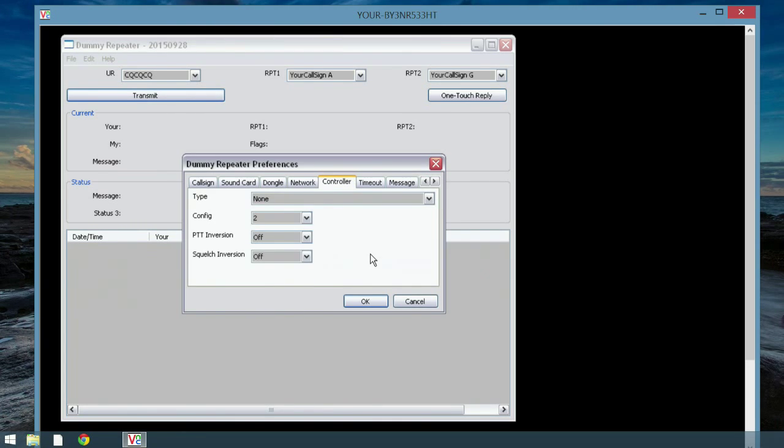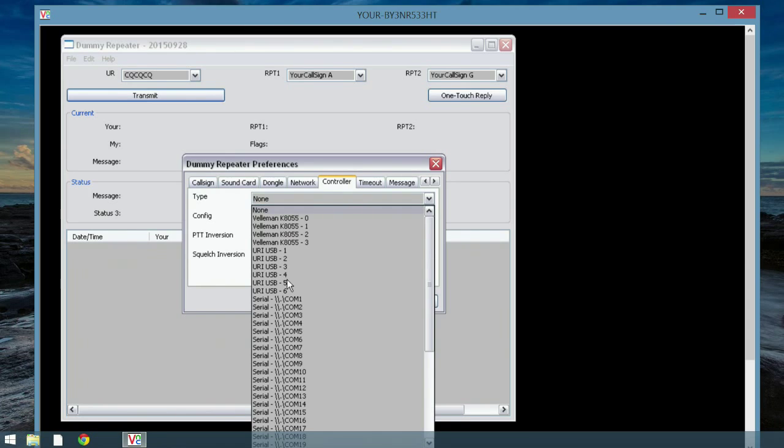The controller tab is quite interesting because we can use that to control additional devices. So for those of you that want to put together a sort of analog D-STAR gateway, this is quite clever, because we can use our sound card to forward our audio to and from our analog radio, and then we can use a simple serial port keying interface, or we can use the URI, or we can use, of course, the original Velleman board.